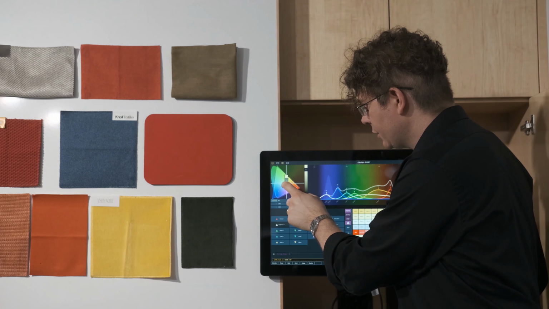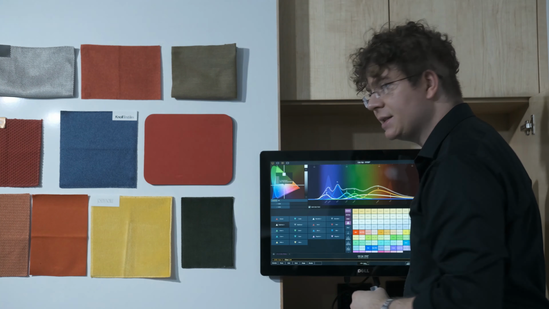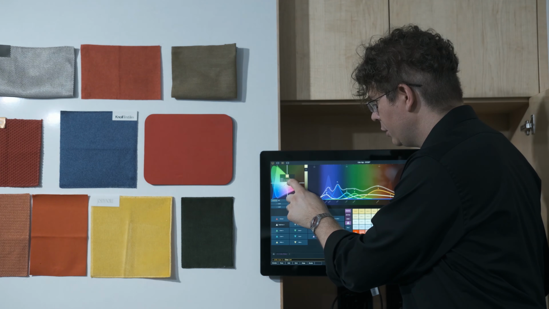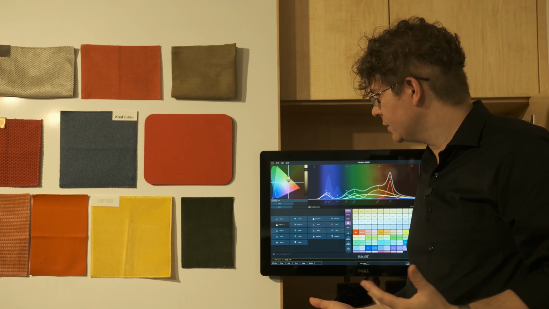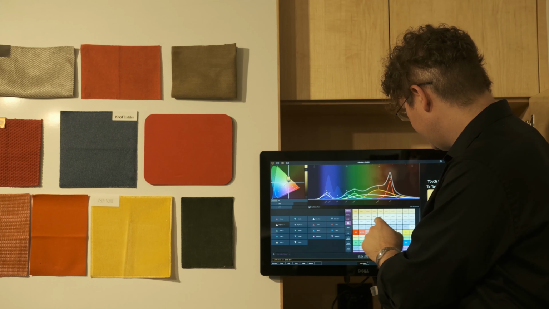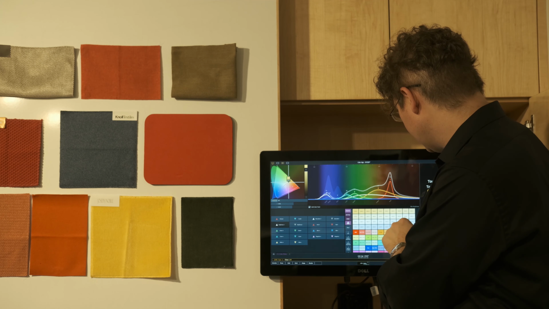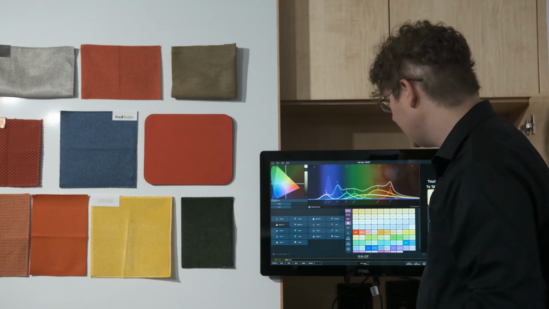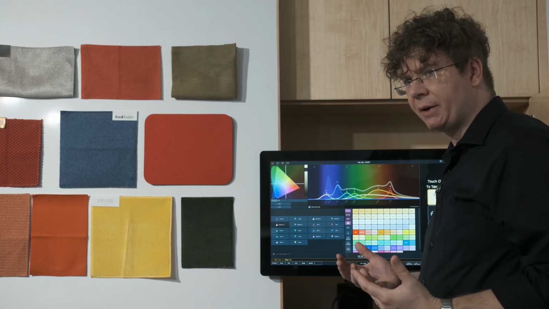The closer I get to the curve, the more consistently white it will feel, whether it's a cool white or whether we go towards a warmer 2200 or 2400 Kelvin. I'm going to go to a pre-programmed 4000K here, and there's 4000. I'm going to modify our spectrum.